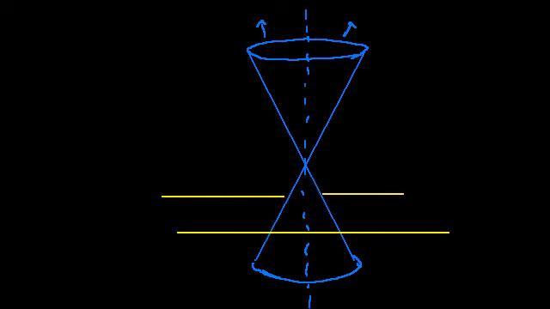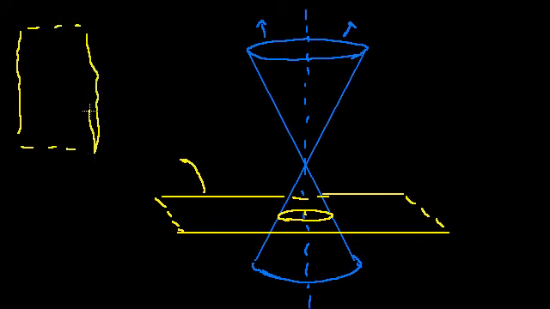That's close enough. And of course, these are infinite planes, so it goes off in every direction. So if this plane is directly perpendicular to the axis, this is where the plane goes behind it. The intersection of this plane and this cone is going to look like this. We're looking at it from an angle, but if you were to look straight down on this plane, if I were to just flip this over like this, that intersection would be a circle.